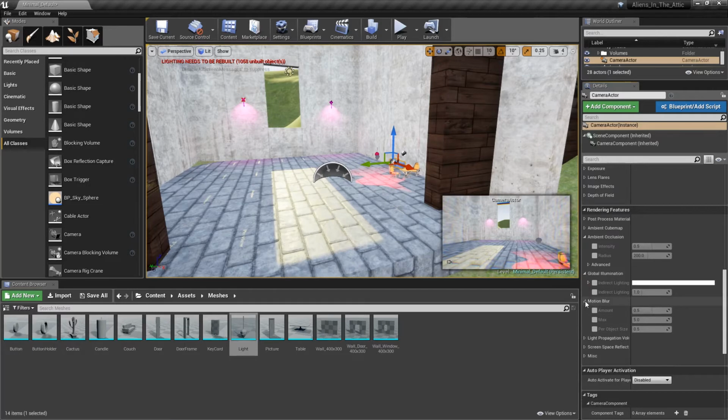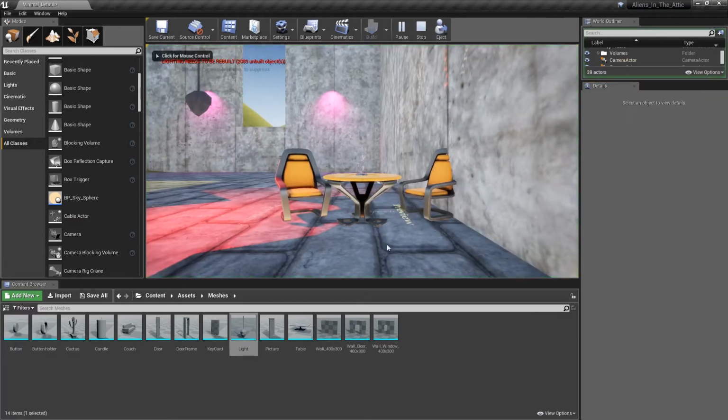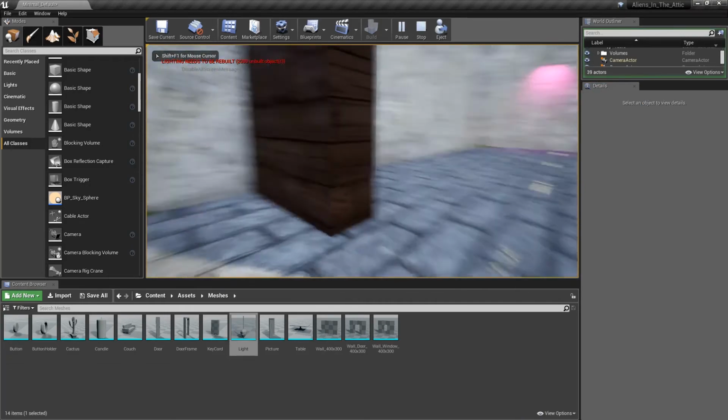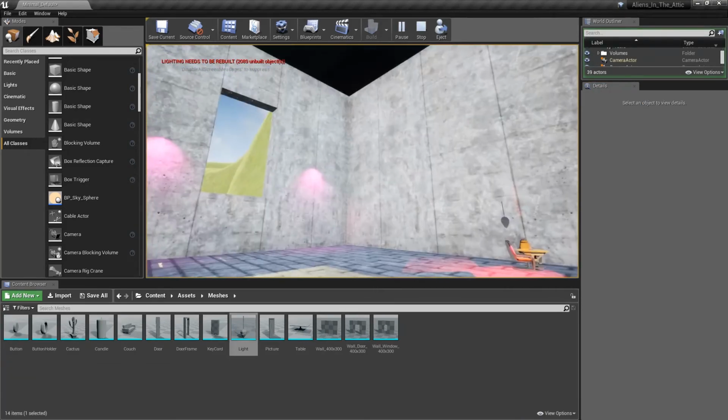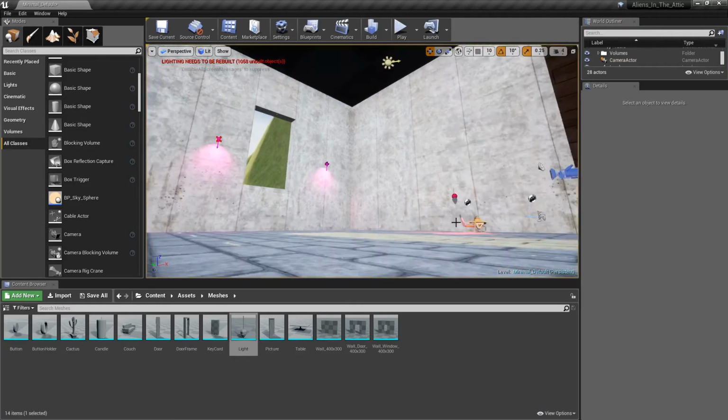You're not going to see it until you're moving fast and around. I guess we could do a test of motion blur right now. Let's crank that up real high. Let's go into the game and see if we move real fast, if we get any kind of motion blur. It doesn't look like it. I think we'll have to take control of that camera.